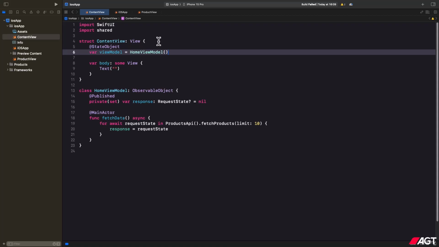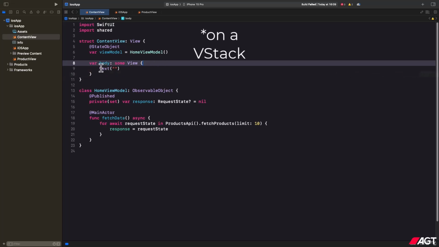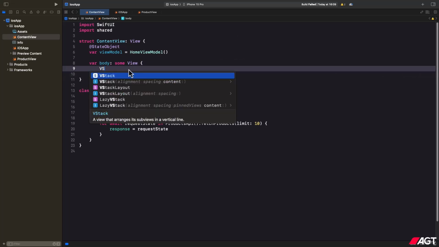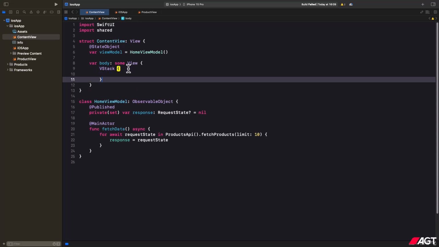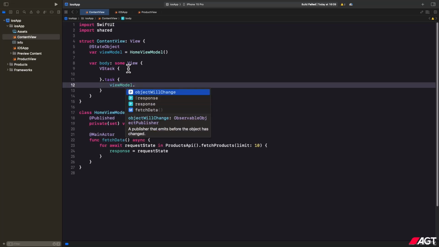It will be created and retained as long as the content view is alive. Next, we are adding a task function on the view body, which is, by the way, an asynchronous function, which means that this block will be triggered when a view appears on the screen. And that's when we want to fetch the data.